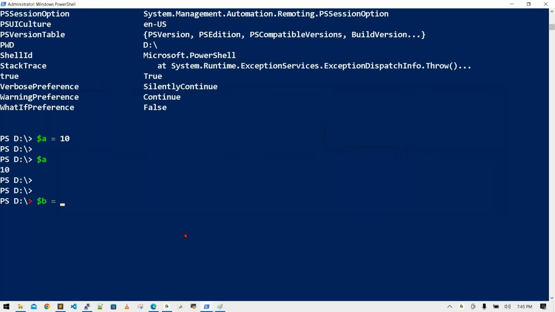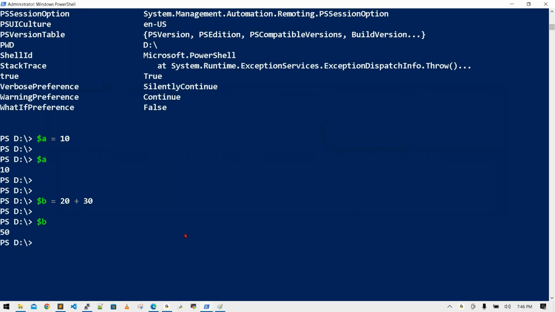$b equals 20 plus 30. Now, how will b be stored? Is it 50, or as it is, 20 plus 30? It is 50.